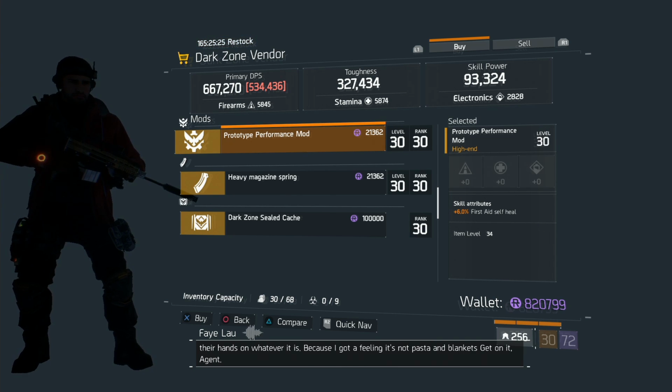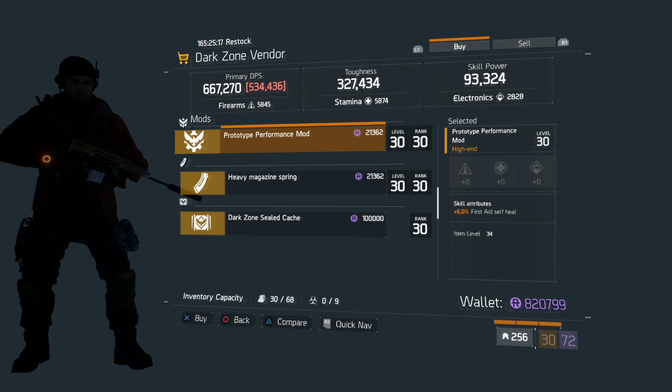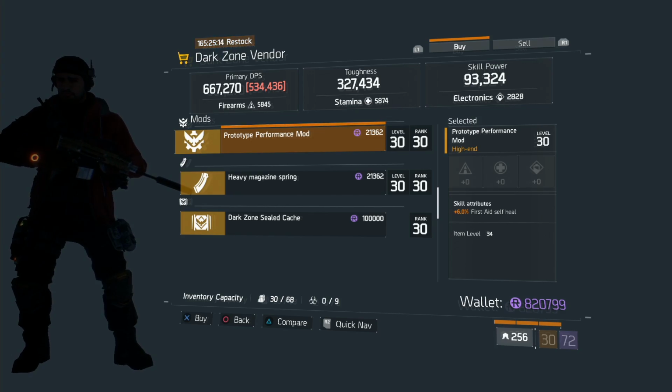Go ahead and stack these things up on your gear, give you that extra boost, especially since heals and medkits and everything else in 1.6 are going to be so much harder to come by because they don't give you as much back without skill power and things like that.